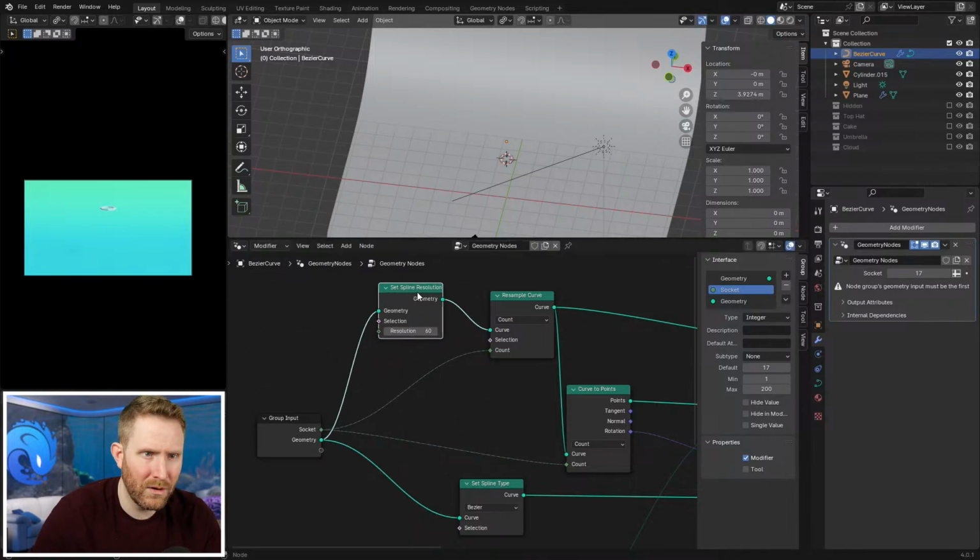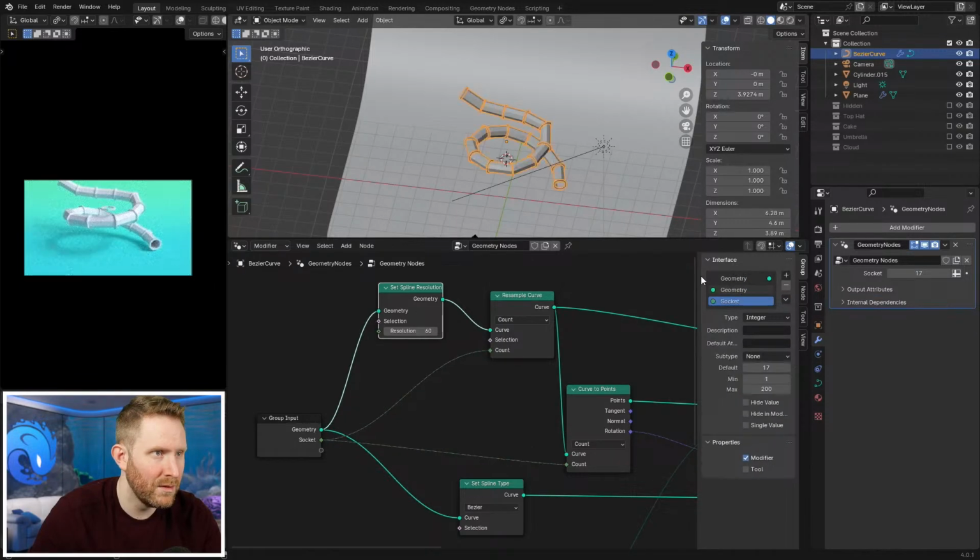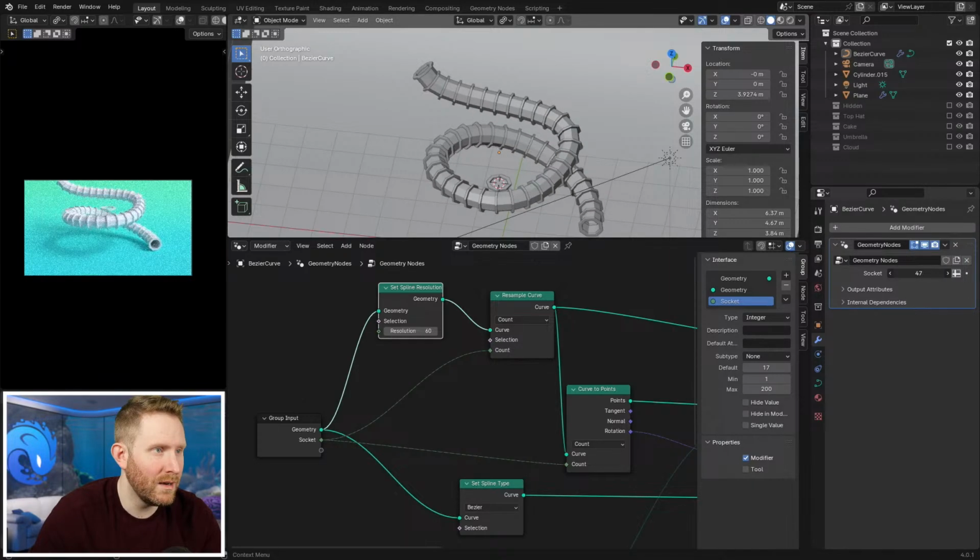I don't know why that's not working. Oh, geometry input must be the first. So now we can change the resolution of this at will, which is pretty cool.